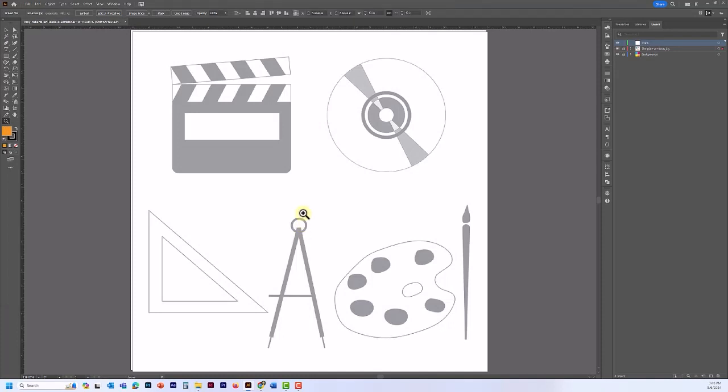If it's not in the middle, it's okay. Just pick it up and move it over there. And one thing I want you to notice is that it has made this a different type of layer in the Layers panel. Notice that it put it beneath our icon layer, and it went ahead and locked it, and it made it a different type of looking layer. It is just a template layer, so it's not like all the other layers.